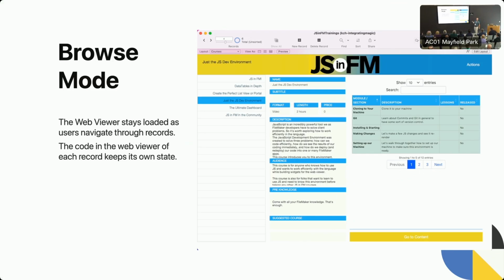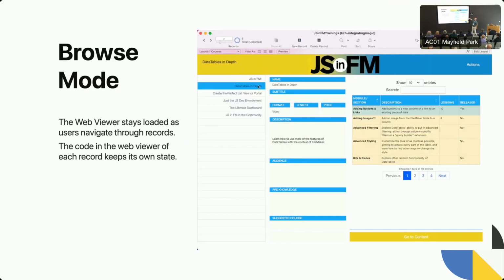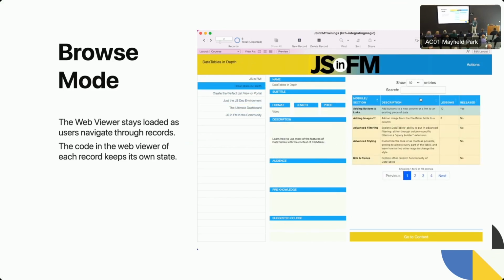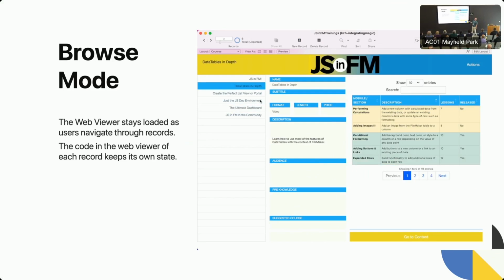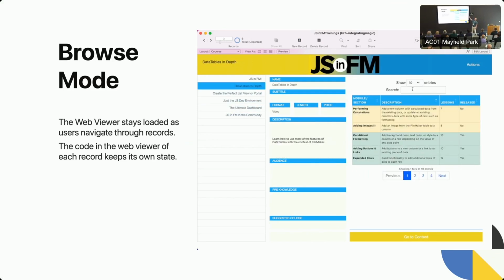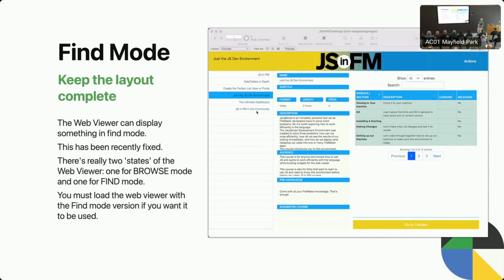So in data tables, where a lot of us are familiar with that, we can sort by the columns. And if I sort by a column in record 1 and then go to record 2 and 3. Okay, so I did sort here on record 2. I go to another record, I come back to that record, it stays that sorted. So it's a nice stateful thing. It remembers what you're doing. So that's very useful.